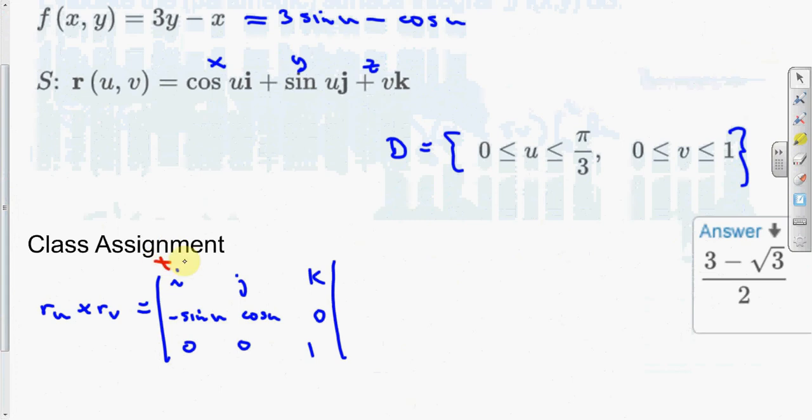Permutations for the determinant: plus, negative, plus, negative, plus, negative, plus, negative, plus. So this guy, I have a row here with 2 zeros and a 1. I'm going to use that guy. I'm going to delete its row and column and multiply the crossing. So this is cosine u i. And it's minus this negative, so that's plus sine u j.